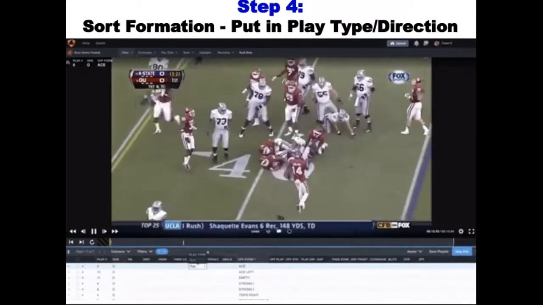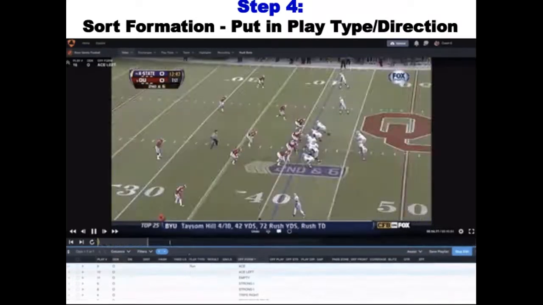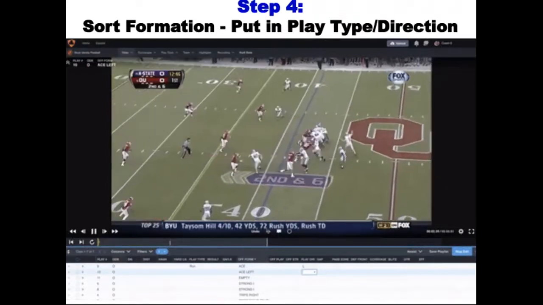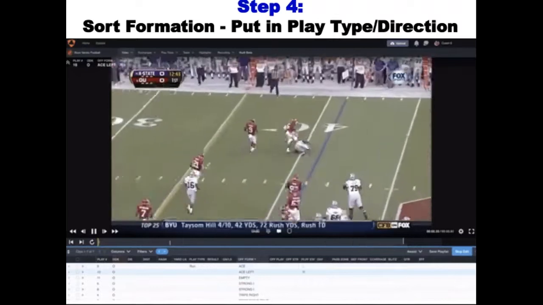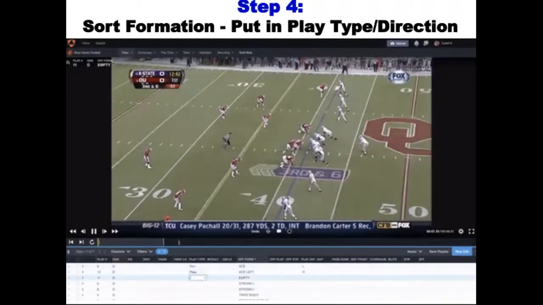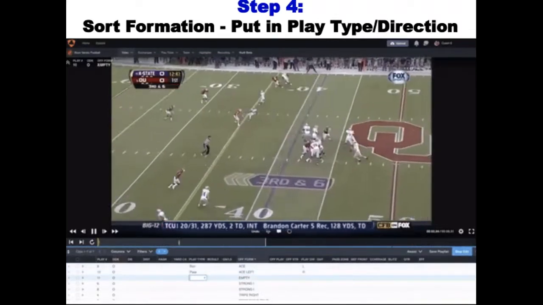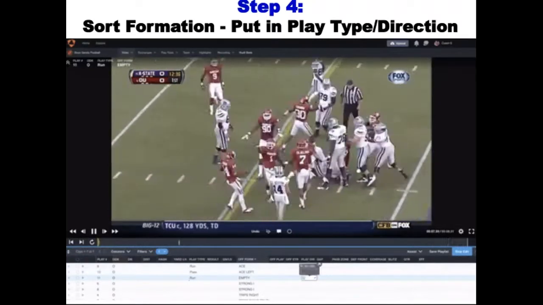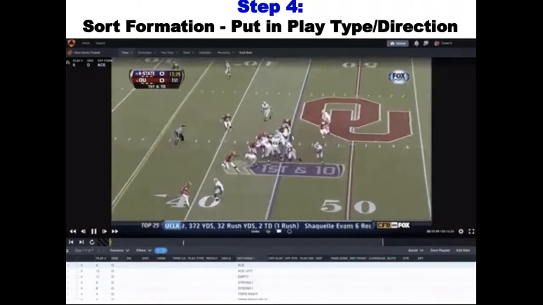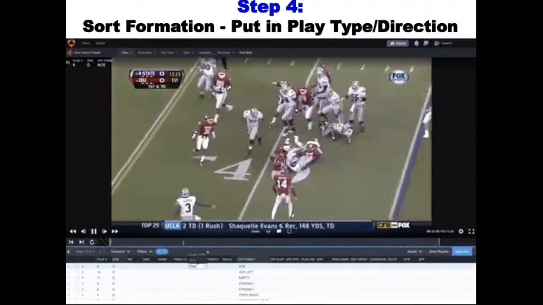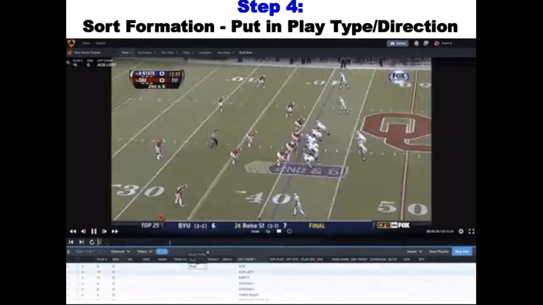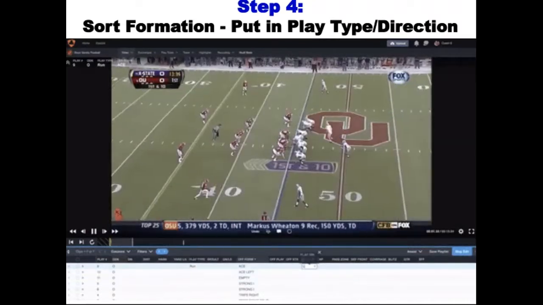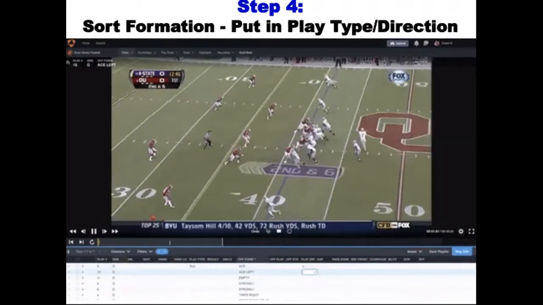This helps me with my next step to already know what type of play I'm looking at and focus on pass routes or run blocks to identify which play concept the opponent's running. So it just makes it easier going into the next step. And the directional data, honestly, is just extra to me. So I can see if they follow one side of their offensive line more in the run game, or if they throw to this specific receiver on the left side more, to the right side, whatever it is. That's just kind of extra. You don't have to do all of these. But anyway, that would be my step number 4.